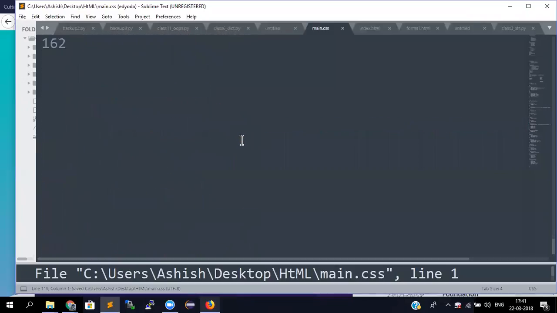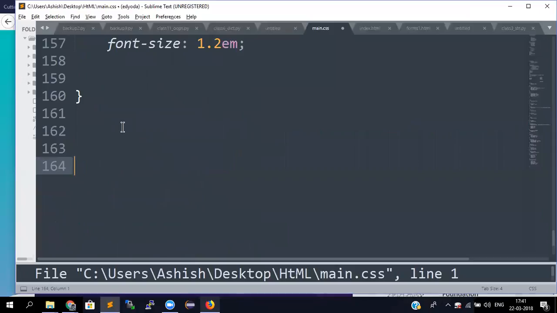So today we mainly talked about different selectors and different properties. We discussed what is a class selector, what is an ID selector, and then we saw the combined selector also. If I have to apply the same style on multiple types of element, I can either specify it like this, that is H1, H2, or if I want all the paragraphs inside H2, then I can write like this. This is one example of the combined selectors.